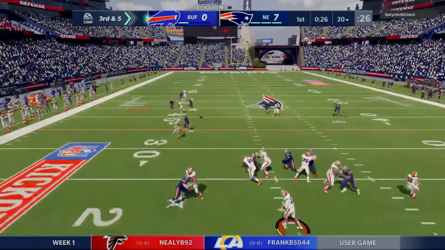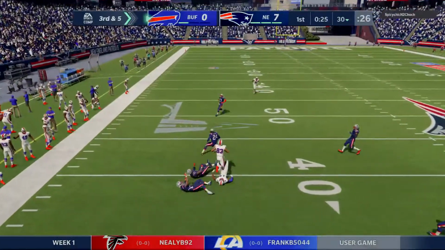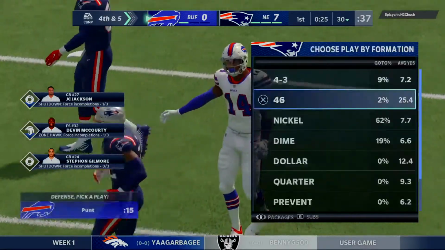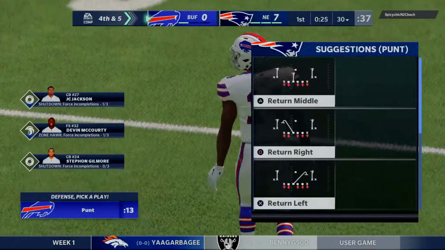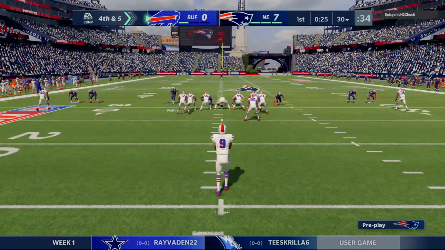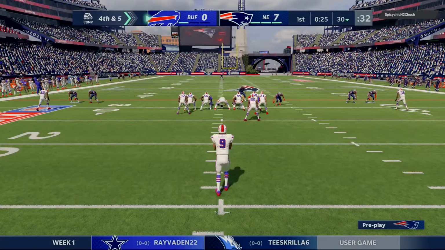Working out of the shotgun. Here's Allen. And that is incomplete. Well, they've got man coverage on the outside, and my scouting report on these DBs tells me that they love to take matters in their own hands. They want man coverage, not zone. And there was good coverage there that forced the incompletion.